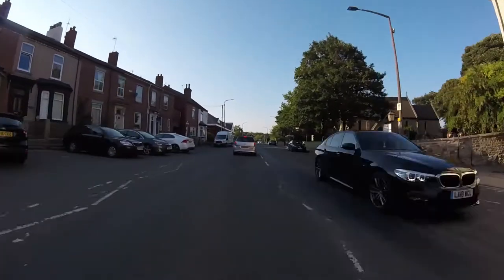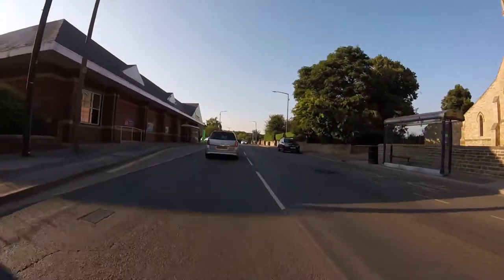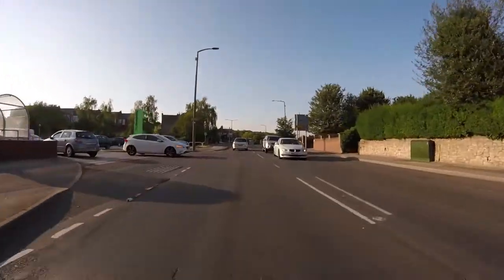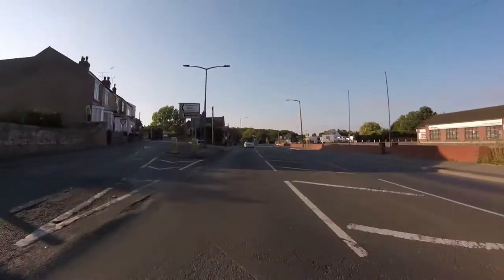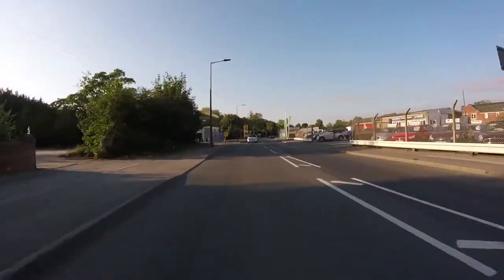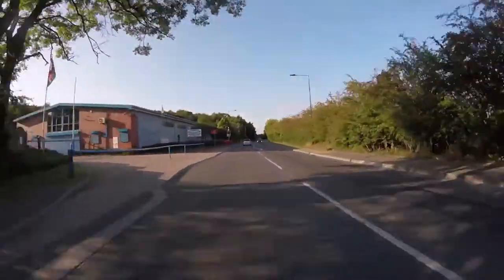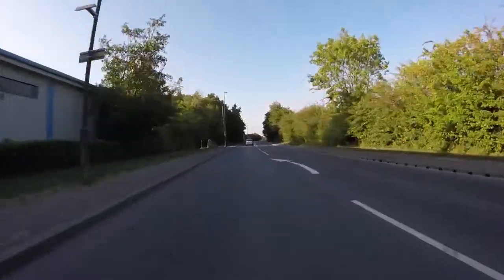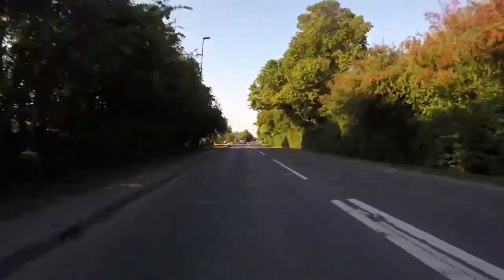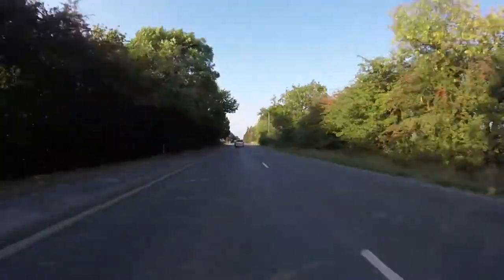There's a supermarket coming up — this car's going in, and there might be cars coming out. Keep an eye on that junction. There are cars on the road from the supermarket. The tractor might turn, so I'm not going to get past for now. He's turned off, which is great. There's a garage on the left — potential for vehicles to come out. Level crossing ahead, so I'll watch those lights. Solid white lines in the middle — I can't overtake just yet. The silver car in front of me is going to overtake the car in front of him, so I'm just hanging back a little bit.